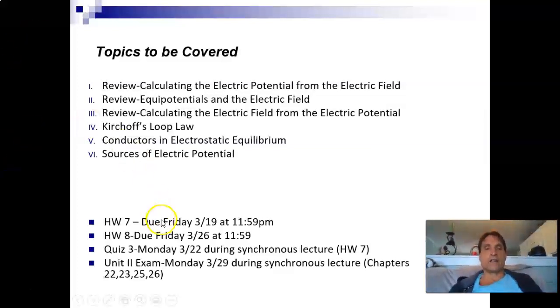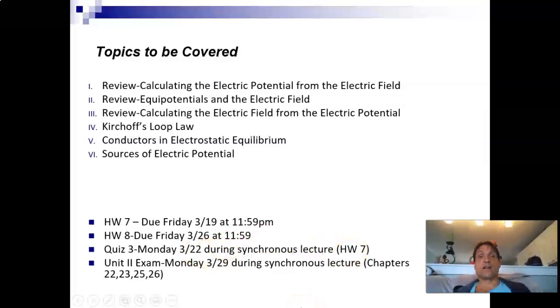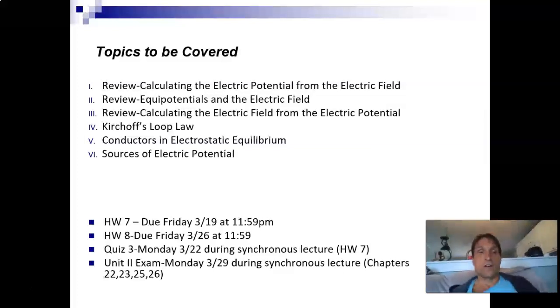Homework 7, which is related to chapter 25, remember, is due Friday at 11:59 p.m. Homework 8 will be due the following Friday at 11:59 p.m. Quiz 3 will be on Monday, and that will be concerning homework 7. And then we have our second unit exam a week from Monday, which is the 29th, during lecture, and that will cover chapters 22, 23, 25, and 26.